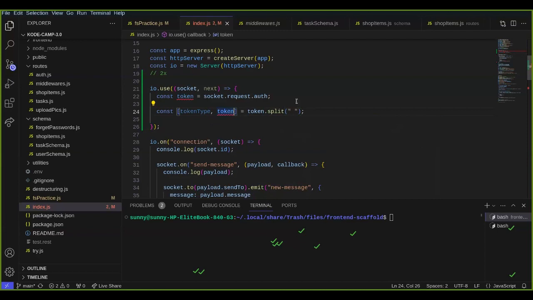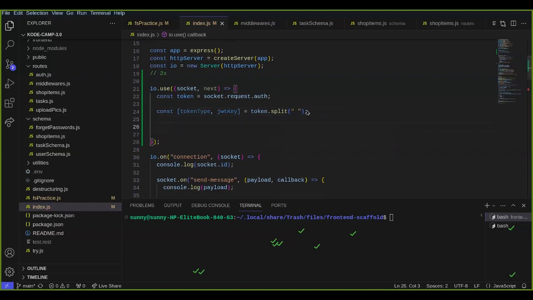Okay, so I'll just call it TOK. I'll just call this JWT key, right? I could call that the JWT key.